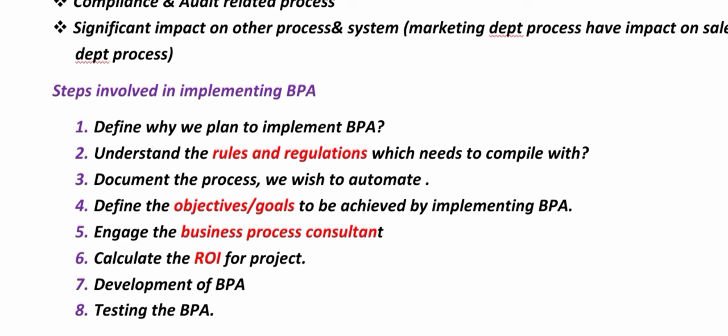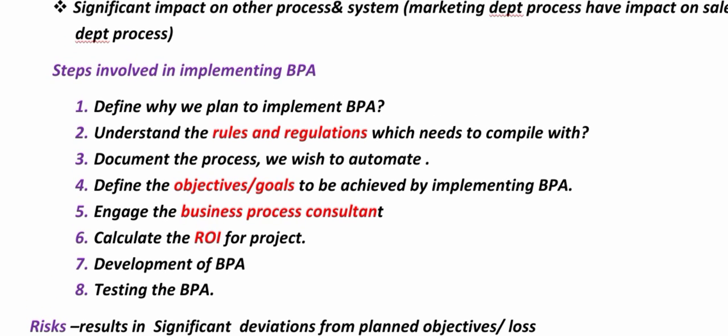Now understand the rules and regulations which need to be complied with. What are the rules and regulations regarding it? The Companies Act, GST and Income Tax Act, Consumer Protection Act, those things. I want to understand and study those things. Now you want to document the process which you wish to automate: accounting, billing, spinning process, weaving process, payroll process. I want to automate those.